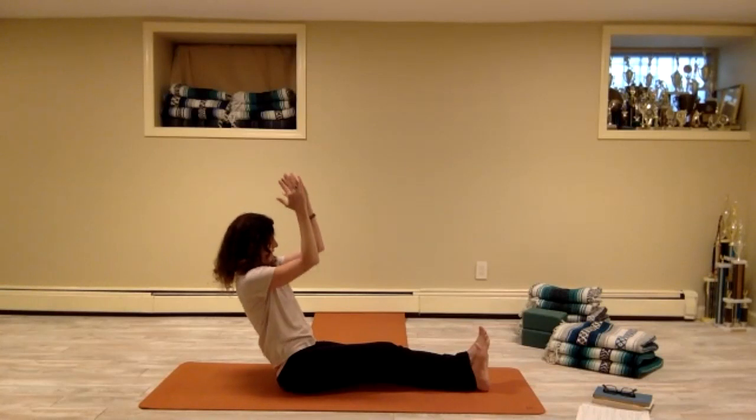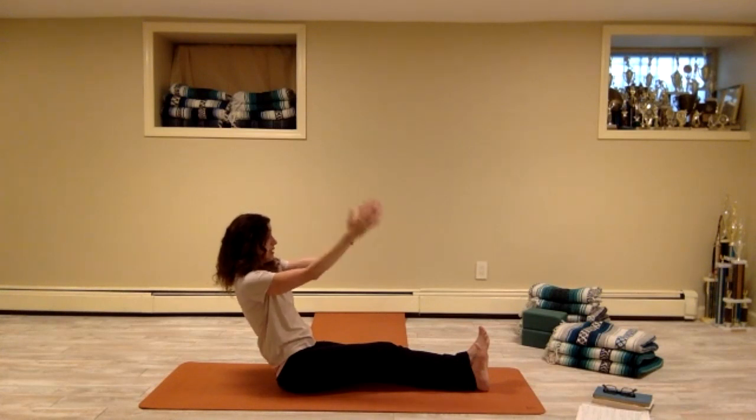2, return. 3, return. 4, return. 5, return. 6, return. 7, return. 8, return. Reach the arms in front of you.